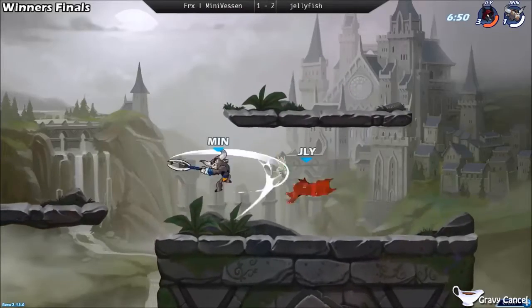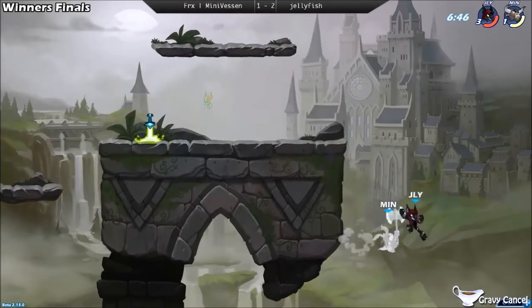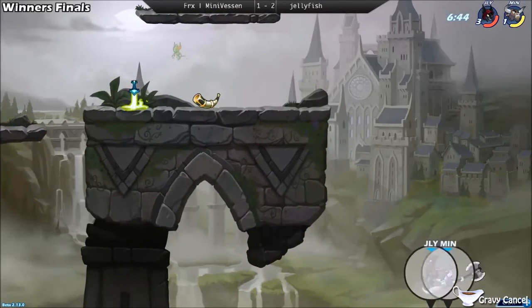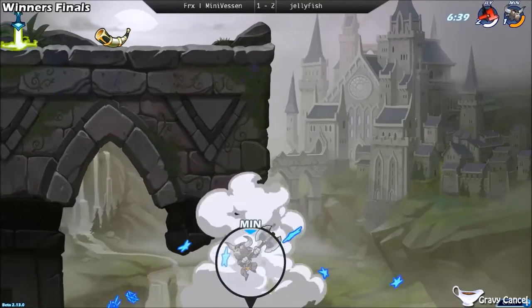Wow. The series started off with a free stock by Mini, and suddenly he's getting gaudied. Is he about to get ground pounded, another dagger. Oh, no. Yep, that's it. Oh, no. Wow, the GC Disco to end it.